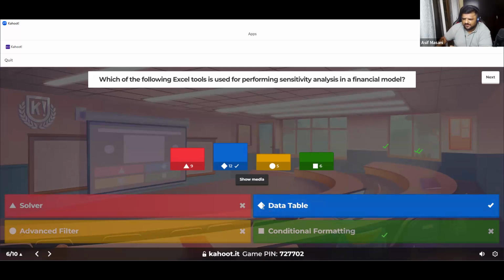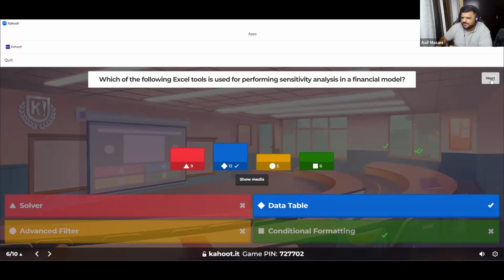Basically, you see what the change in the output will be by changing one or two variables. That's the purpose of the data table, and it's used for sensitivity analysis. I think a majority of you got it right, and some of you thought otherwise.